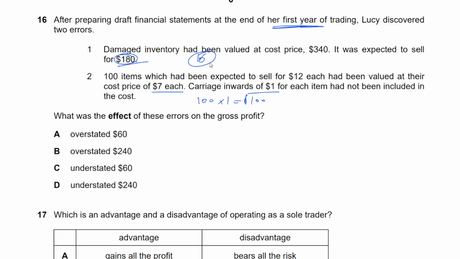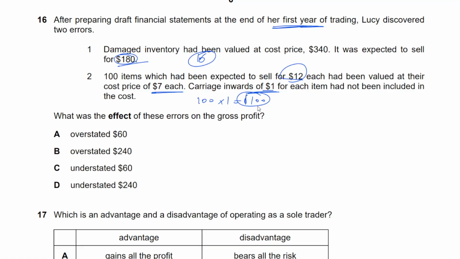Are you guys getting me? Inventory is valued at the lower of cost and NRV. In this case, NRV is 12, so it's out of the question. And the cost is not just 7, it is the cost itself and any carriage inward, any cost of bringing the goods into their present condition. So 7 plus 1, 8 is the cost. However, 7 is what we took as the value of our inventory. We're missing out on the 1, so we take $1 as well.